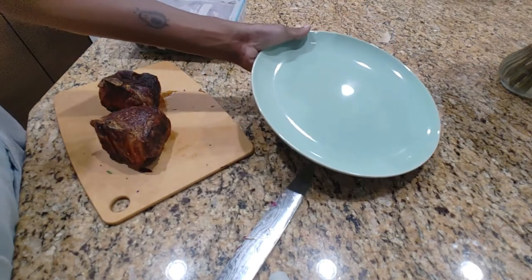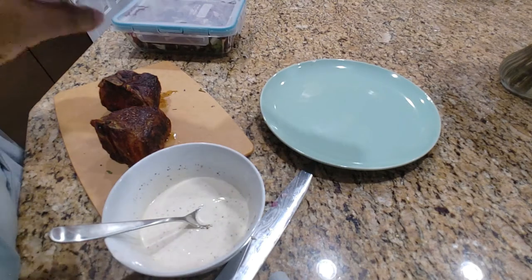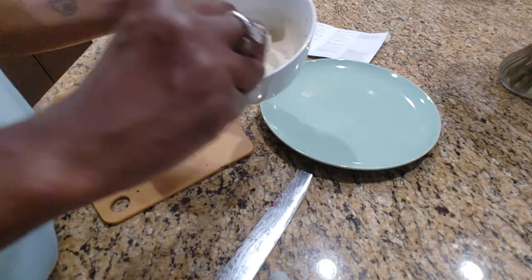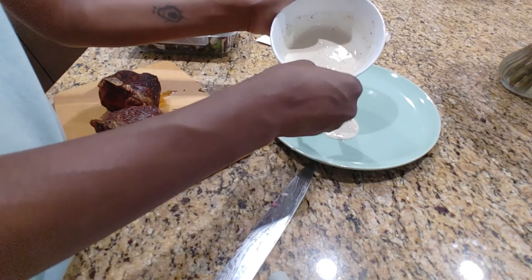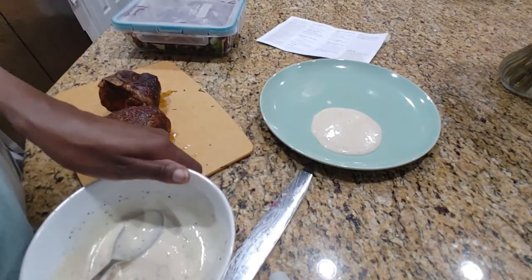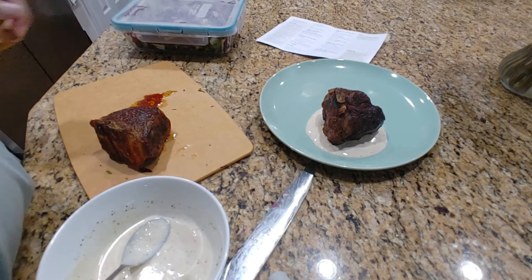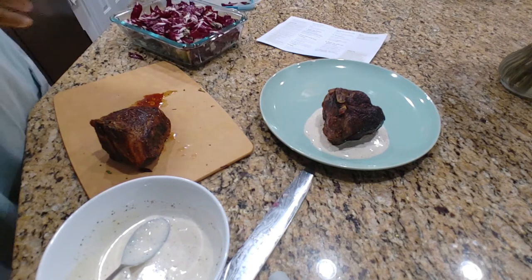So according to my serving instructions, Jason confirmed he is hungry, so we're going to make his plate. We're supposed to do it like so. So like this. Okay, now we're going to pick up one of these bad boys, drop him there, and then we're going to serve it with salad on the side.